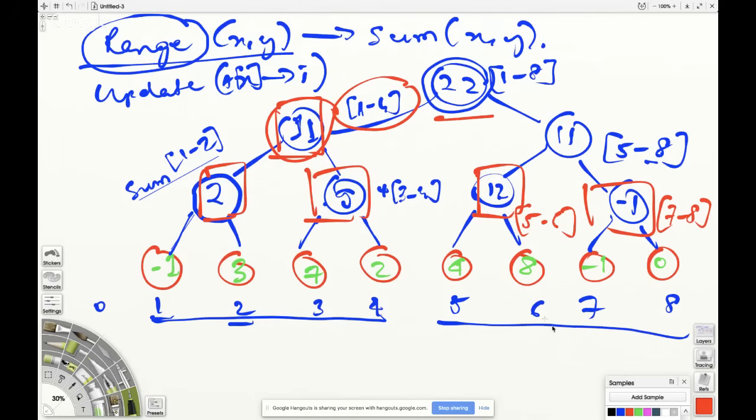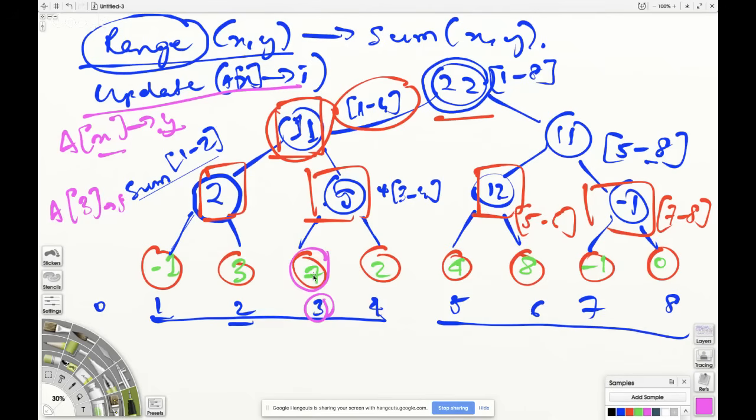All right. So before we do that, let's also try to figure out how updates work here, because updates seem simple. If it's a single node update, a of x has to change to y. This is easy. How so? We go to the index x. I'm going to assume a of 3 is being changed to 5. So 3 is over here, and a of 3 is being changed to 5.